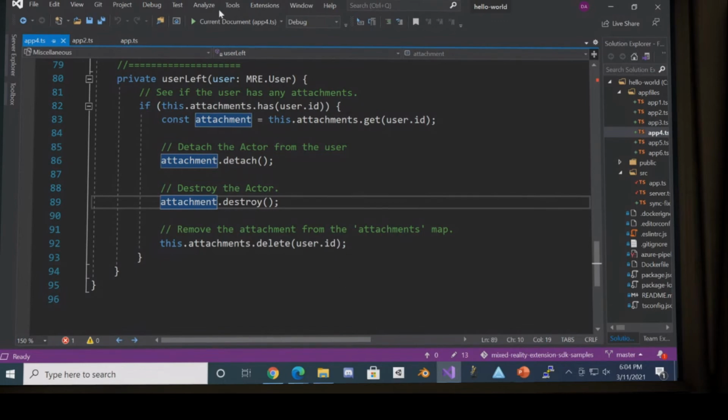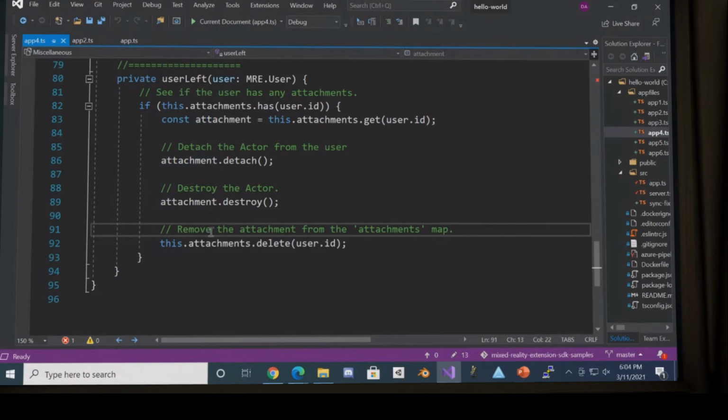So after this code's executed, a user has his attachment removed, and then the attachment's destroyed. So that mule that was attached to him is destroyed, but everybody else's is still around. The other thing we want to do is clean up that attachments map. Just because we got the attachment from it, if there's still that user ID and that attachment associated with them in there, we don't need that anymore. So what we're going to do is delete the attachment's entry for the user based off his ID. That will do the proper cleanup when somebody leaves: detach the object from the user, destroy the object, and then remove it from our array that we're using to track everything.